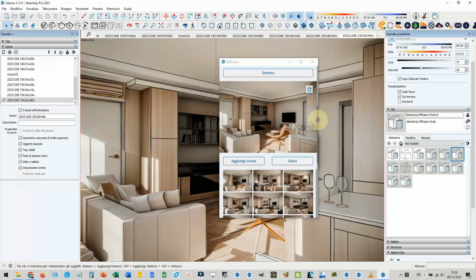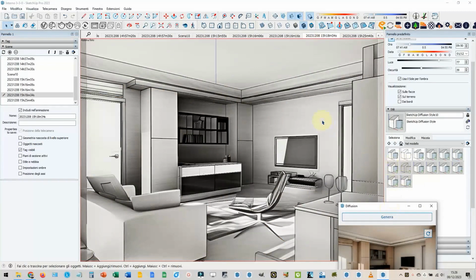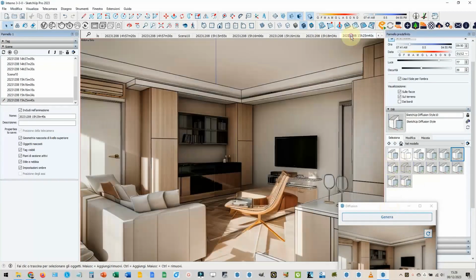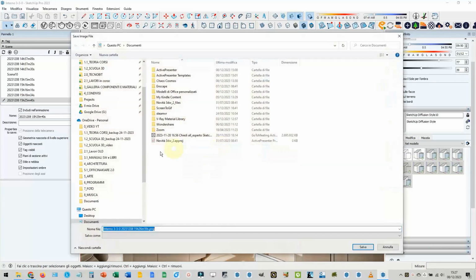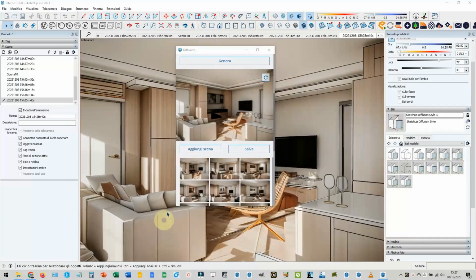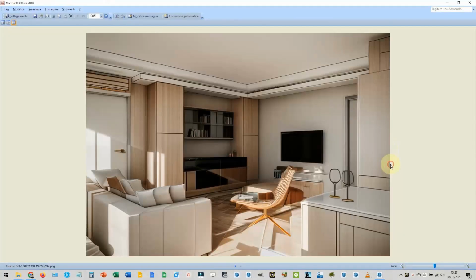So now yes, this scene is saving what I see, and if I click on the previous scene I can see the other stuff I did 15 minutes ago, and if I click here I actually go back to see all this render. I clarify this step thoroughly as it is crucial. Additionally, there is the Save button to save the image as a PNG on the desktop. It becomes any render. Be careful, I save it. It is in low quality, unfortunately, at the moment. Let's go see it. Where is it? Desktop, double click.